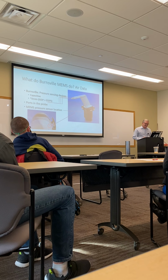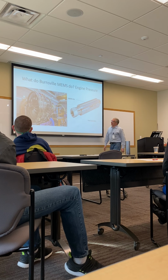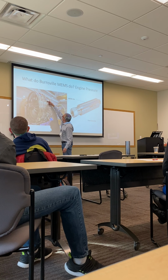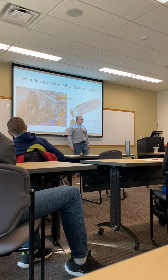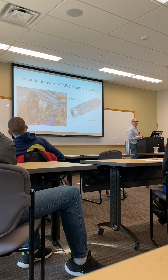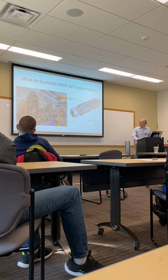Thank you very much. Anyway, what else do we do? Engine pressure. Here's an engine, a jet engine goes into a big plane, and if you look around here, you'll see this rim of wires. Inside there, and inside the combustion, we have to measure the combustion, just like the oxygen sensor in your car measures the amount of oxygen sent into the cylinders. We have to measure the amount of combustion so that you can optimize the fuel and oxygen ratios. It takes an awfully robust sensor to sit there in the flames and the pressure of a jet engine, don't you think? We do that with our assembly.